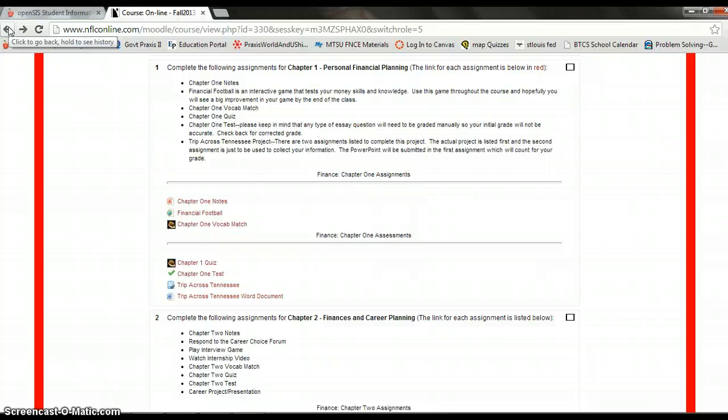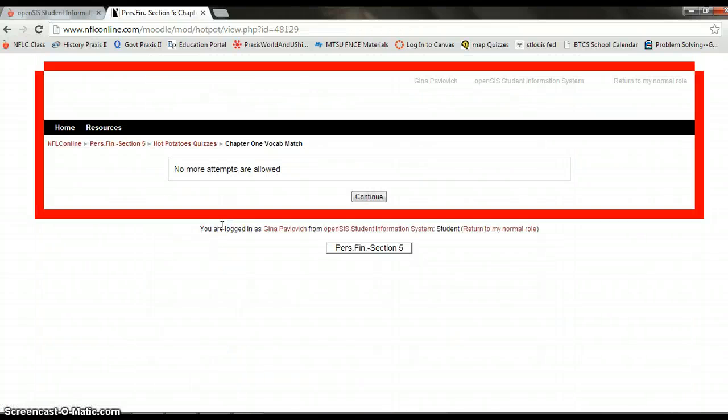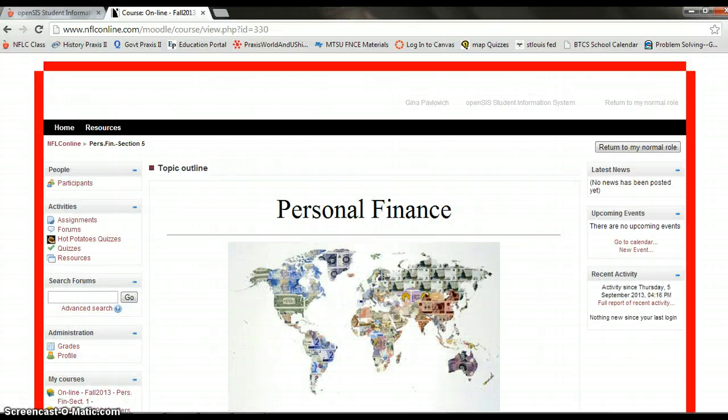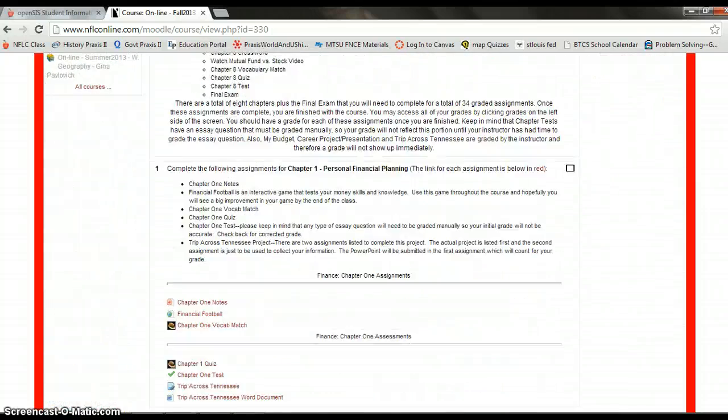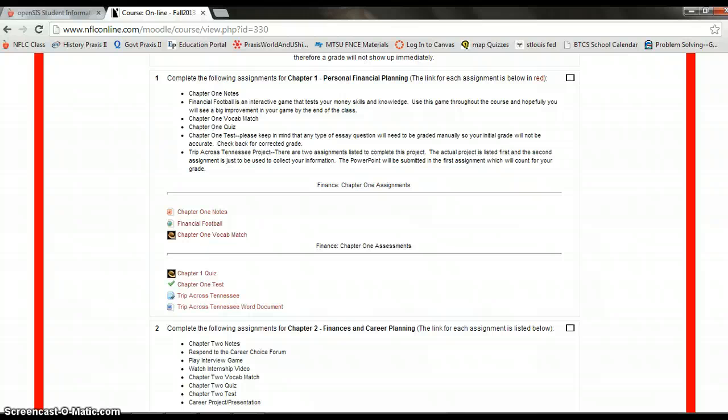On this first quiz, you have 2 chances to take it, because I have so many students who are going to click on it and they're going to say oops, and they're going to exit out, and they're going to get a 0. After you click on it and you go out and it records a 0, this is what it's going to do from now on when you try to take it. It's going to say no more attempts allowed. And it's going to have a 0 on your grades page. If this happens to you, we all make mistakes, email me and I can go in and I'll reset it for you here in the beginning.